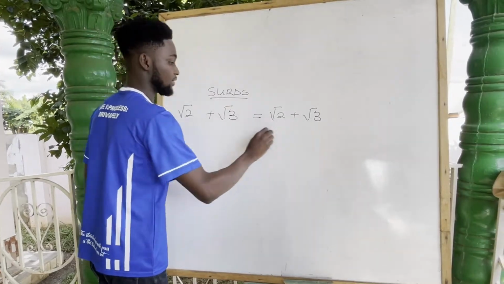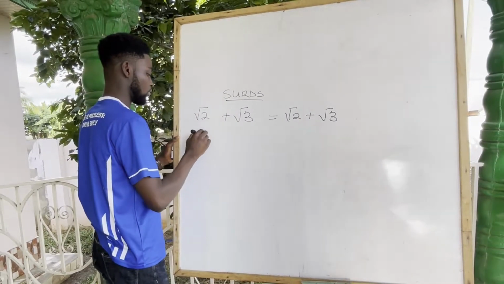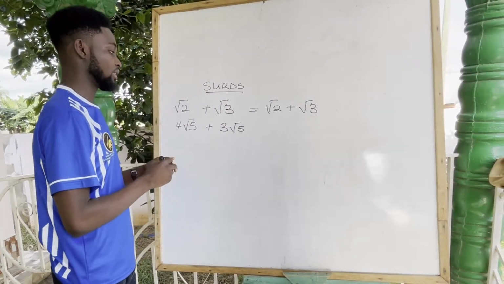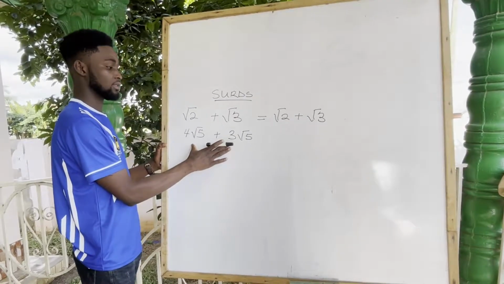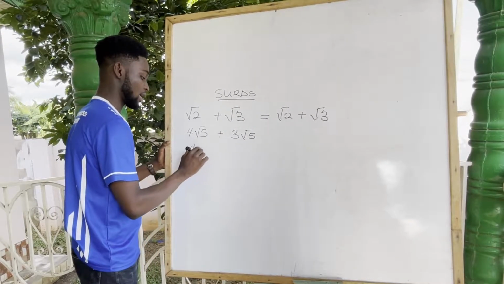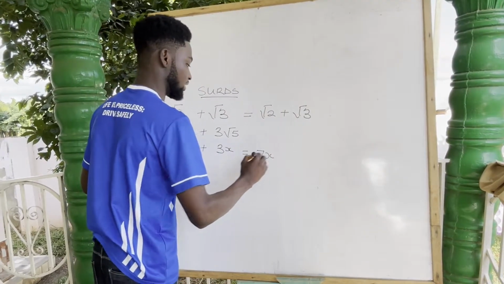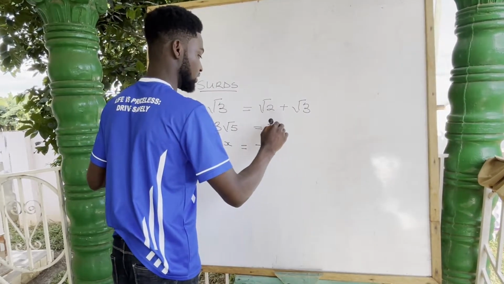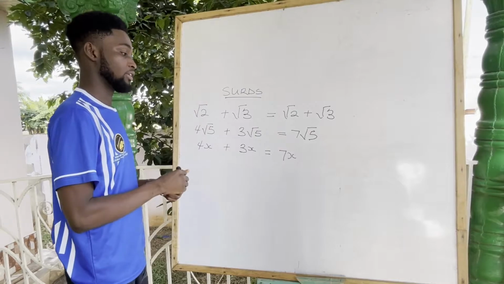But let's look at the situation where we have the same roots or the same number under the roots. Let's say we have 4 root 5 plus 3 root 5. If you look at this example, it's a mixed set. We have the irrational parts to be the same, so we can add all the rational parts and maintain one part of the irrational. For instance, if we have 4x plus 3x, this will simply give you 7x. But if you come to this situation, 3 plus 4, which is 7, and this x can be in terms of root 5. So this is the small arithmetic of sets.